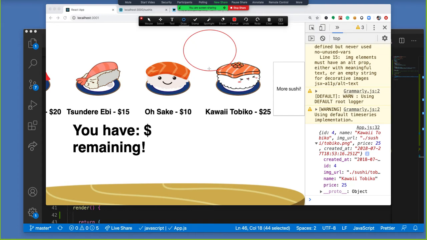I know that I'm going to have an app, and then I'm going to have my sushi container, and then I'm going to have my more button. I'm going to have sushis, and then I'm going to have table over here. And then I normally draw some lines, normally arrows, like this. I know that this is going to need something.